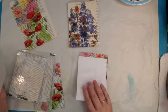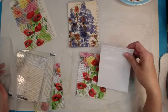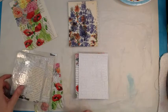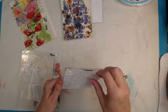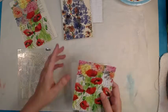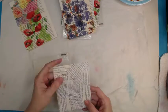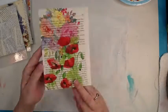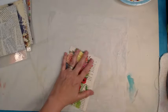Now, as you can see, I did one backwards, but yeah, whatever. Nobody's looking, right? Some of them have the napkin already on there, and some we will collage the napkin onto in just a little bit, because I wanted to see how it worked both ways. And I'm pretty happy. I think it works well either way.